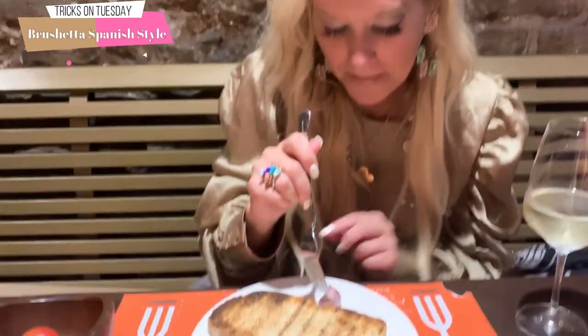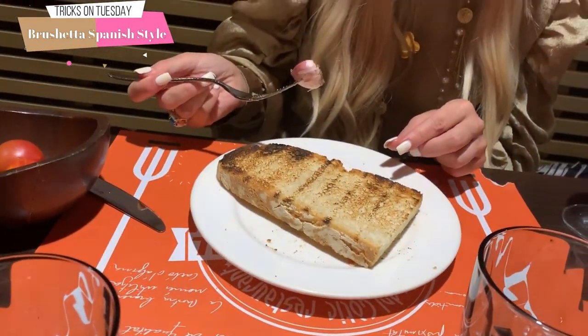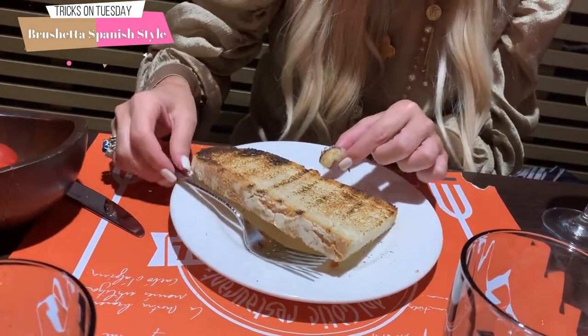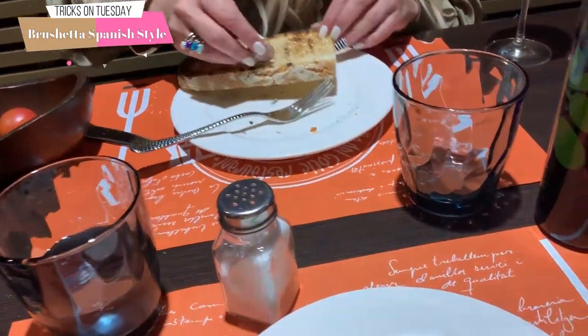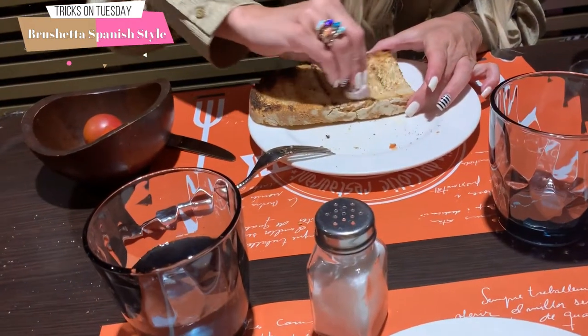What they do, can y'all hear me? You hold the bread with the fork and hold the garlic with your hand. They leave all the ingredients here for you to do the next piece. Let me help you. This is the garlic. Kimberly's doing it.